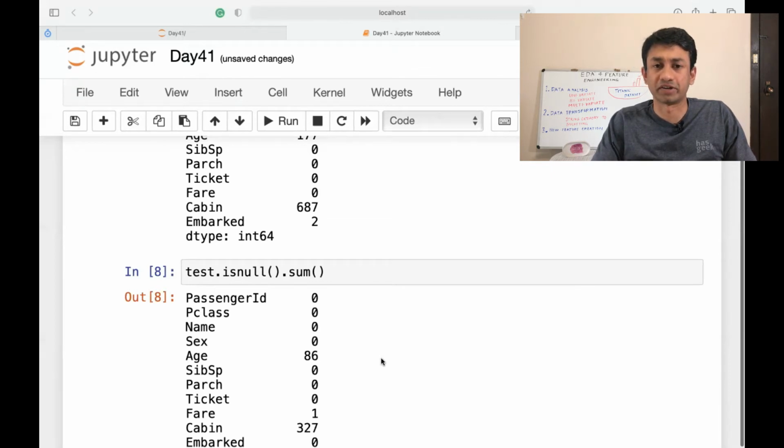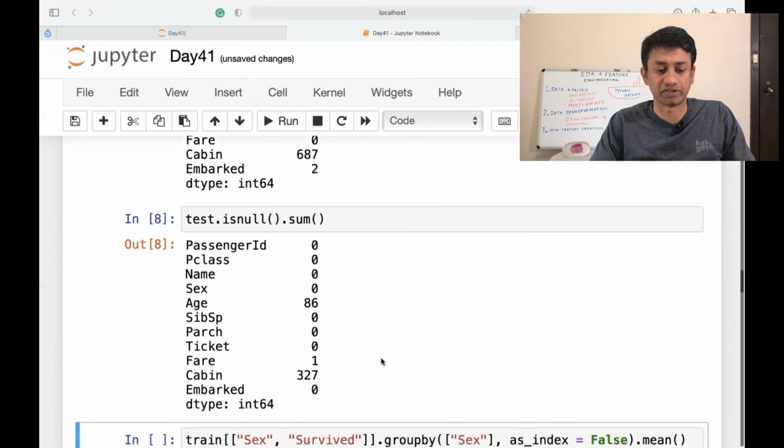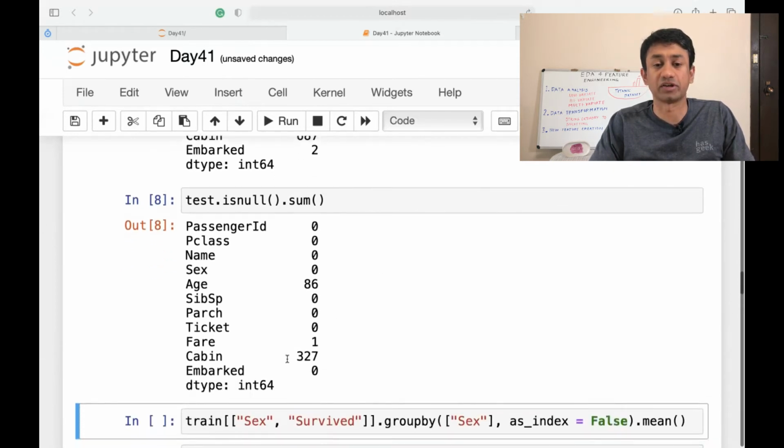So the test data set is not separately available, whereas in Titanic competitions, these will be provided to us so that we can make the prediction and then see where we stand based on the accuracy. In the test data set as well, we can see that age and cabin are missing for the majority of the people, and apart from that, fare is missing for just one person. That is fine. On a large data set, just one row missing is still fine.